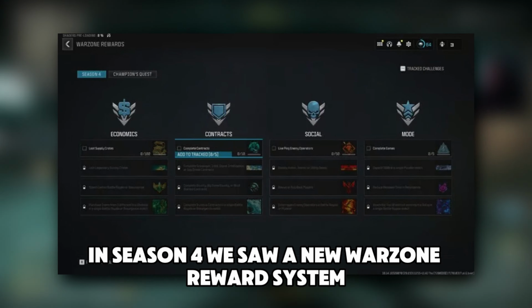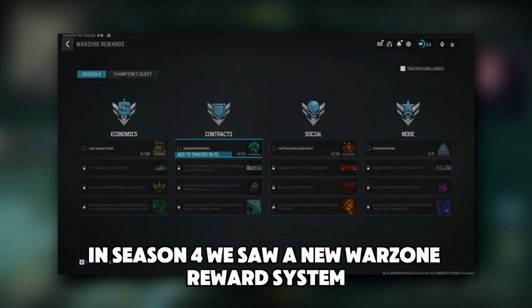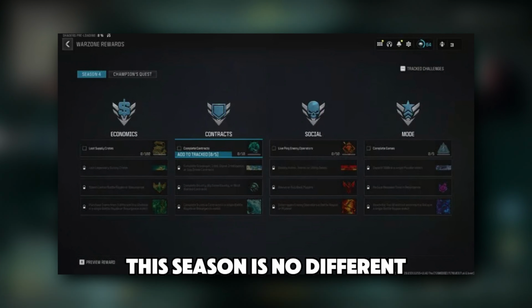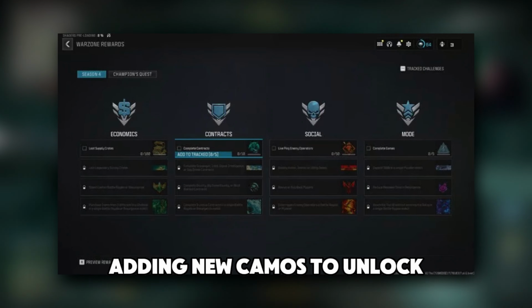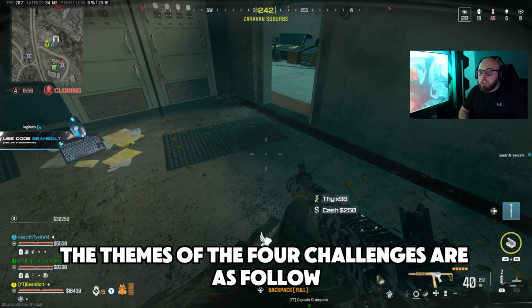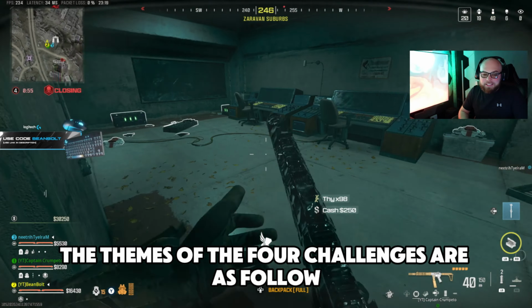In Season 4, we saw a new Warzone reward system, which rewarded players with camos for completing certain tasks. This season is no different, adding new camos to unlock by completing brand new challenges. The themes of the 4 challenges are as follows: combat expertise, challenges based around kills, for example, double kills or lethal kills. The next set of challenges are based on cooperation. These challenges are based on working together, for example, pinging enemies for your teammates.